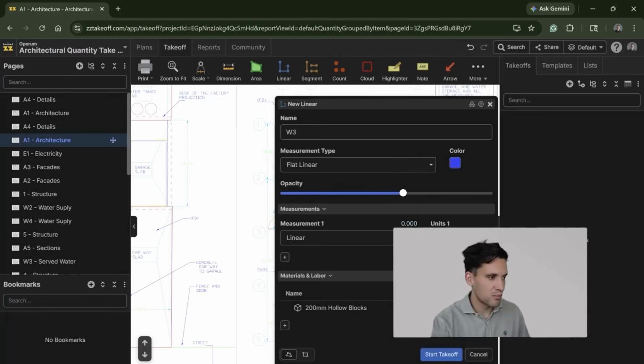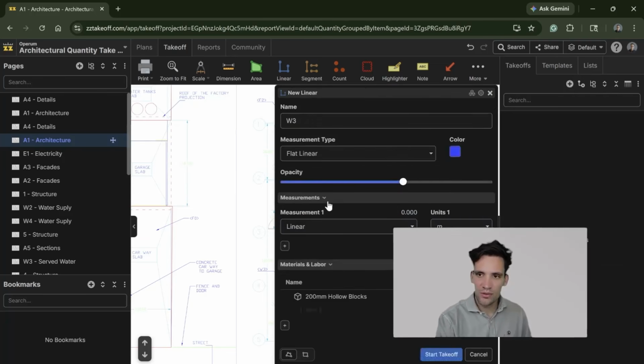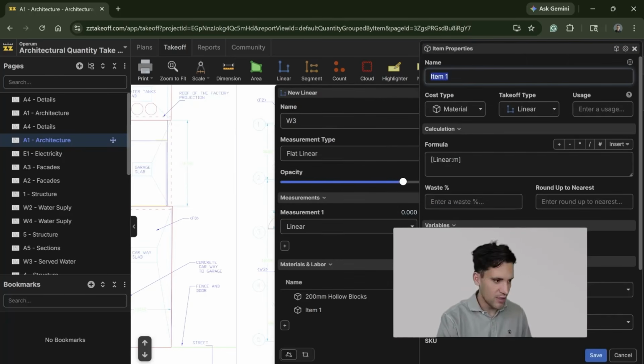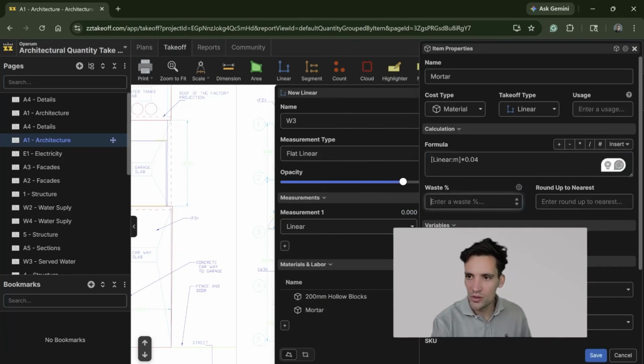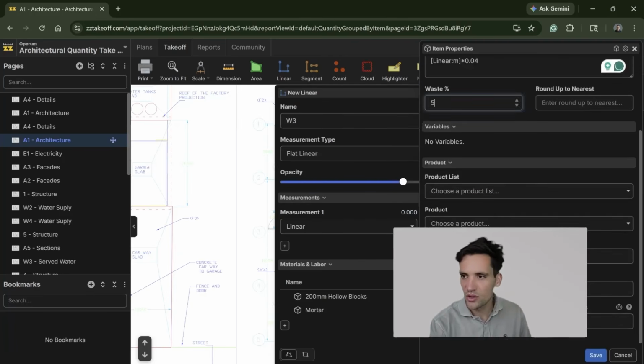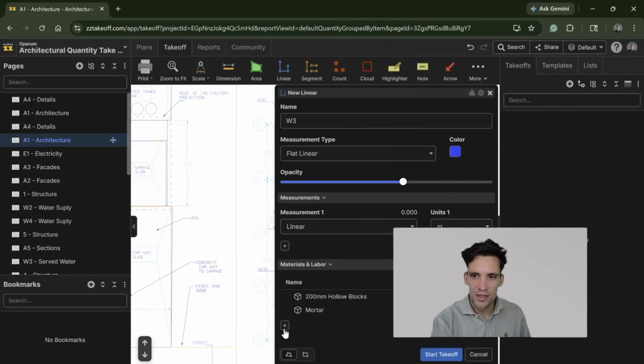So that is my blocks. The next one I need is the actual mortar itself, which again is going to be a material measurement. I'll call this mortar. And for every linear meter, I need 0.4 meters cubed. Let's put 5% wastage on the mortar, and this is going to be meters cubed.